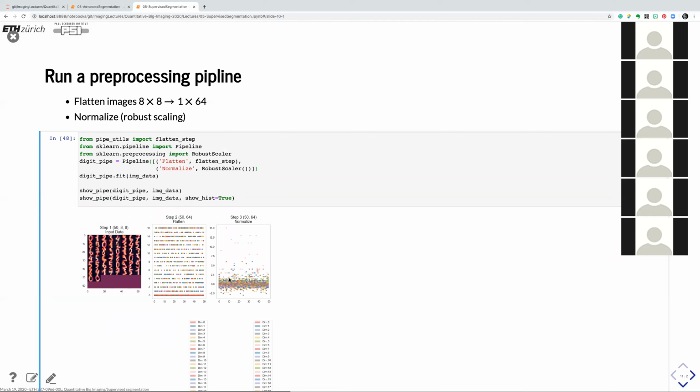Then we normalize it, bring it together, because the machine learning methods prefer if the data is more compact. The histograms would be on the lower part of this one, but we get so many labels here.